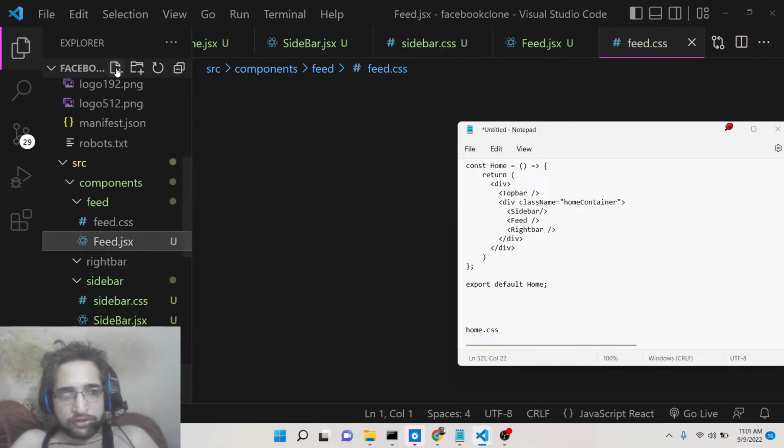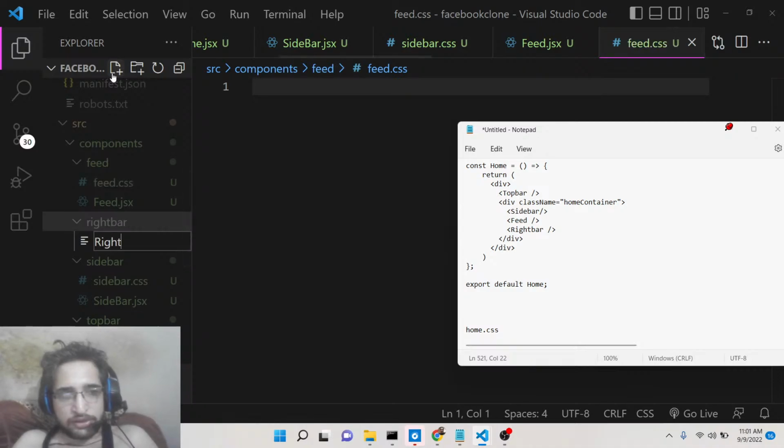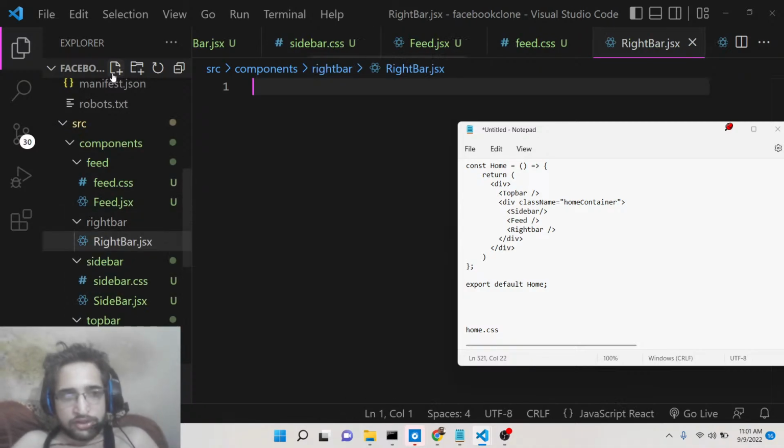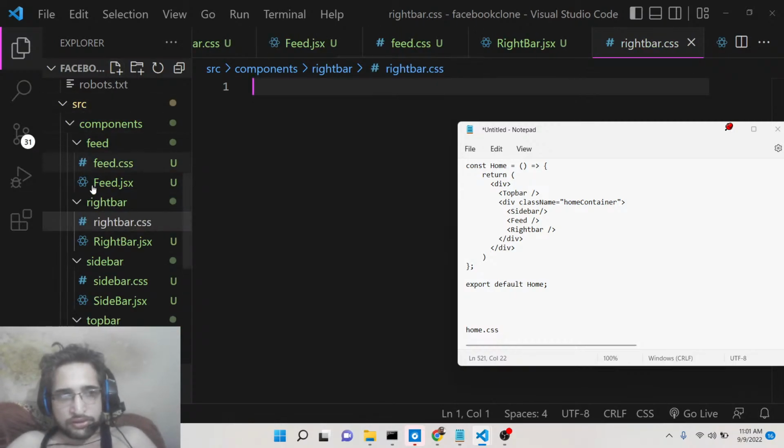Also feed.css. Also here right bar.jsx, rightbar.css. So these are three components guys.